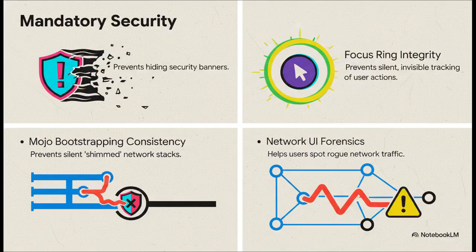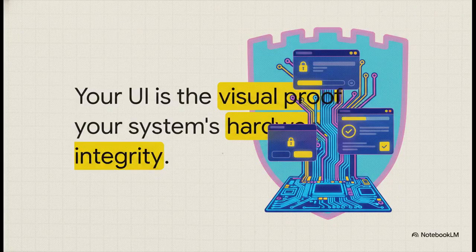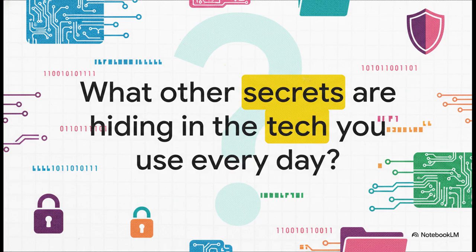Pretty cool, right? So in the end, that polished interface you use every day is so much more than just a pretty face. It is the visual proof of your system's hardware-level integrity. Every single pixel is a promise that what you're seeing is real. It really makes you wonder, doesn't it? What other secrets, what other incredible layers of defense are hiding in the technology you use every single day?